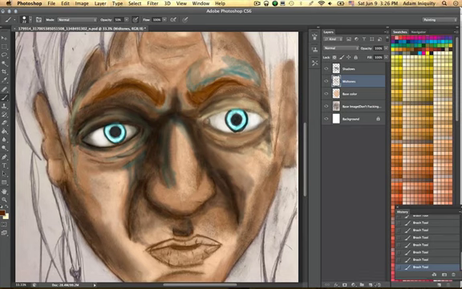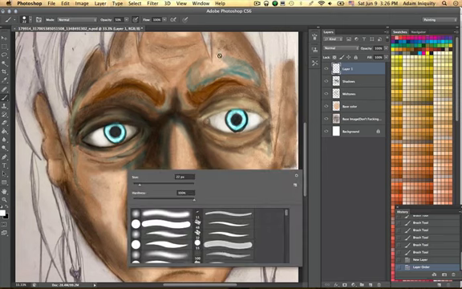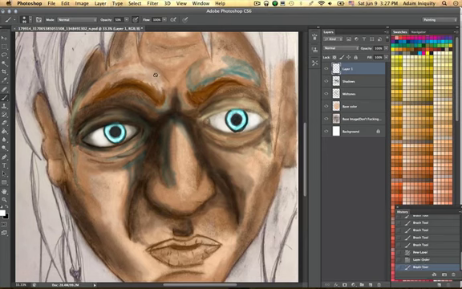And then we're going to make another layer, I guess, the highlight layer like I was talking about previously. Above all, I'm just going to select a white. Sorry, my throat is messed up. I'm not finishing this whole thing, this is just going to be a quick tutorial. And we're just going to brush over where the light would hit. Top of the eyebrow, bridge of the nose, lighten any colors that you might have gotten too dark with a shadow.